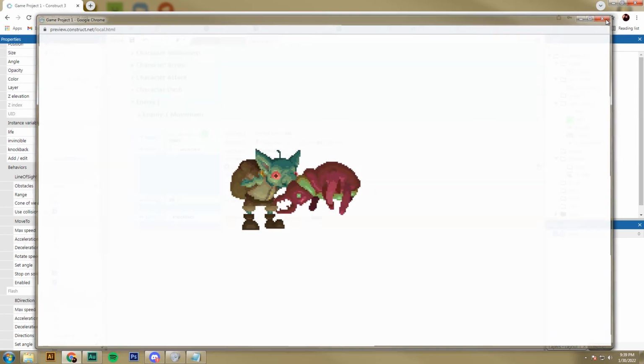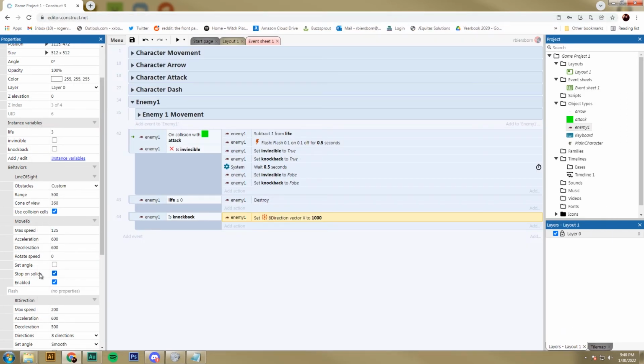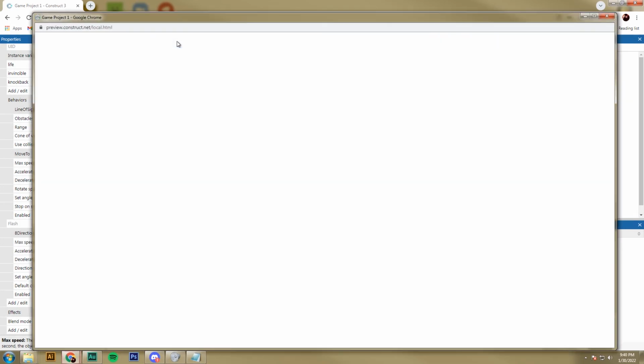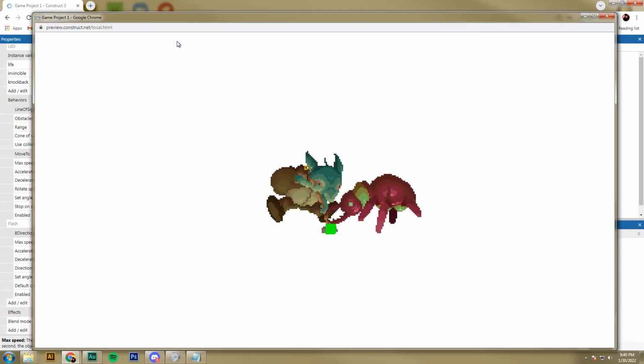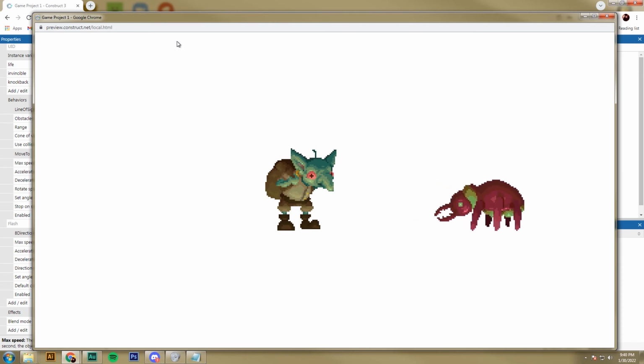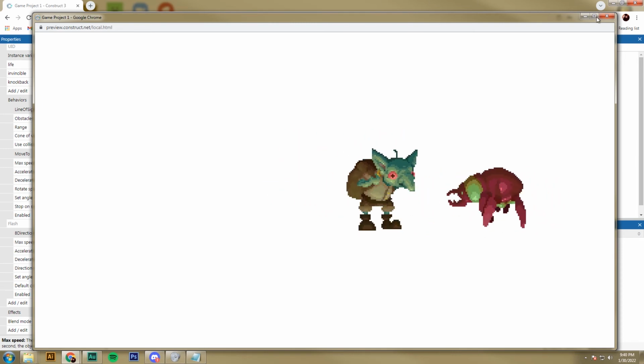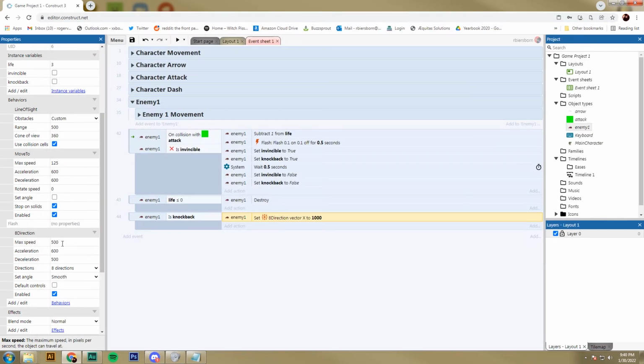There's other numbers we can change too. See where it says 8 direction on the left menu here? These numbers will all affect the impact too. If you make the max speed higher here, it'll go a little bit further. So let's say we make this one 500. Now that should push it back a little bit more. That's maybe too much, right? He pushes him so far away, he's not even in the line of sight. So maybe 500 is too much. So let's turn that down to 100.